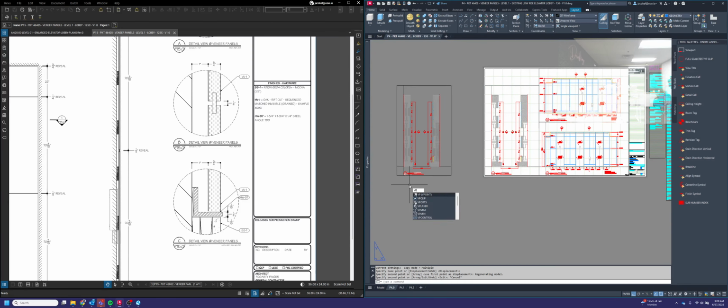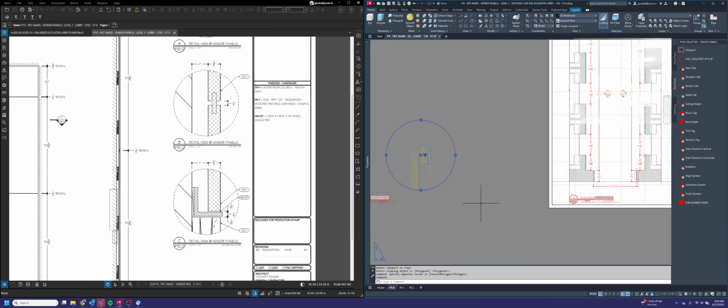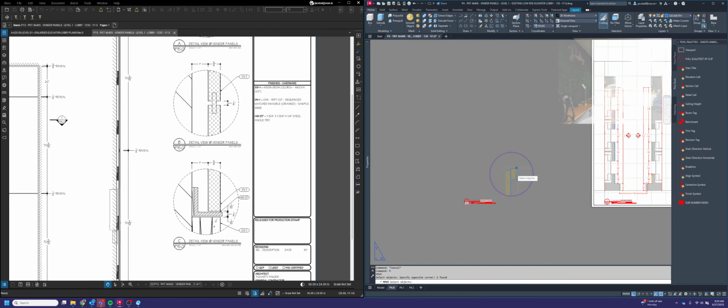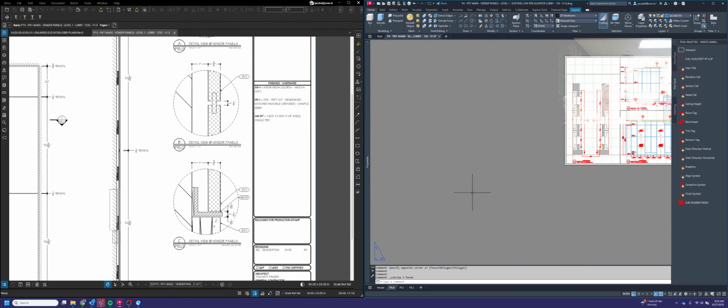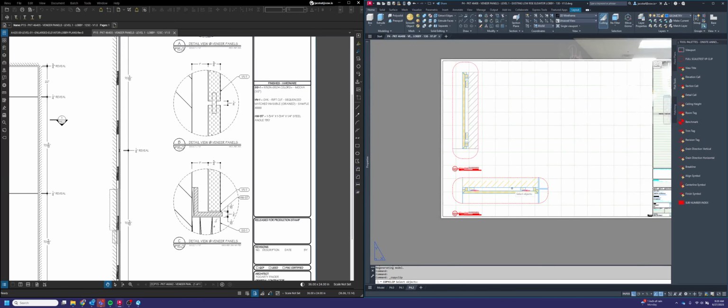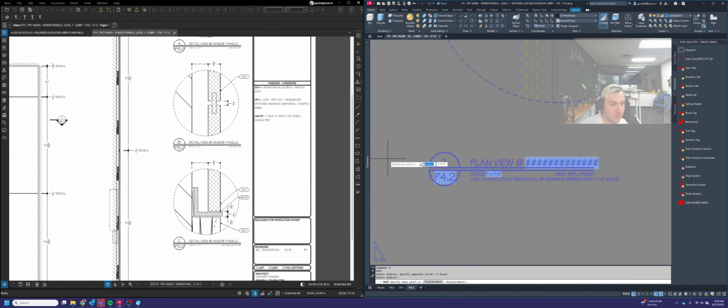And again, same process, copy that, copy the view, and copy the view title. And then VP clip this down to there. And then set this to the appropriate scale that you want to use for your drawing. So I'm using 1 inch equals a foot for these smaller circular details. Or sorry, not 1 inch equals a foot, 1 foot equals a foot, so full scale. And we'll copy that over to here. Regen to bring all that back. And then we'll place it on our drawing here.